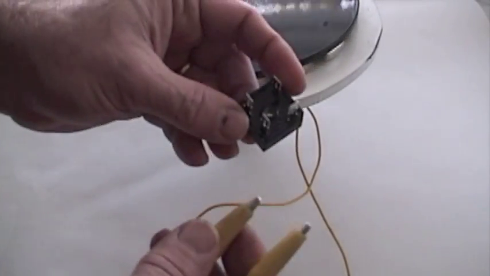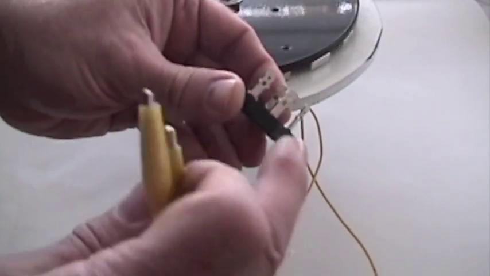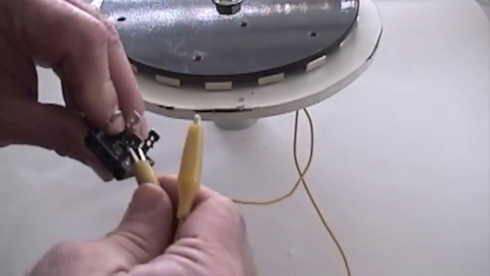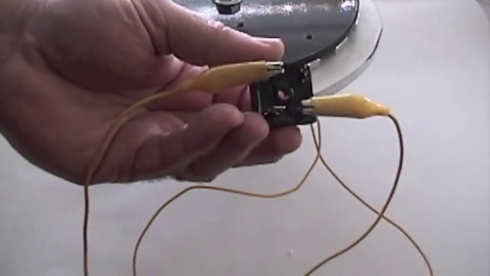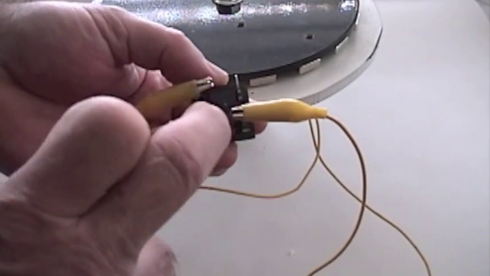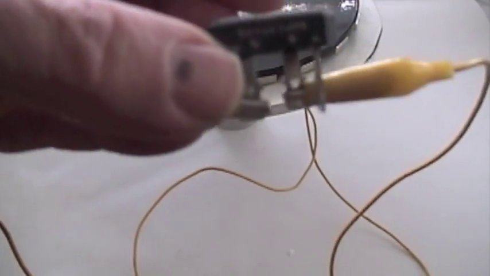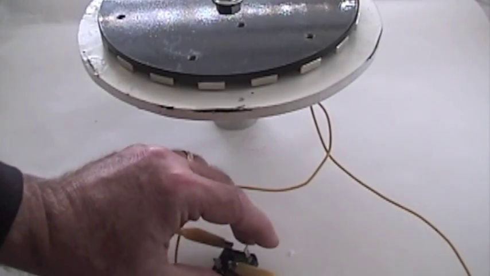To hook up a rectifier, we're going to find this is marked AC. So that's AC. We're going to hook there. We're going to hook there. Now we're into our rectifier, and we've got this is our positive. And that's going to be our negative. So now we're going to create DC electric.